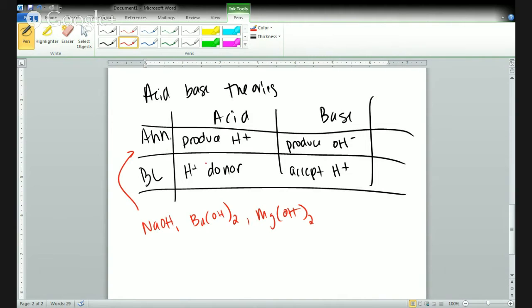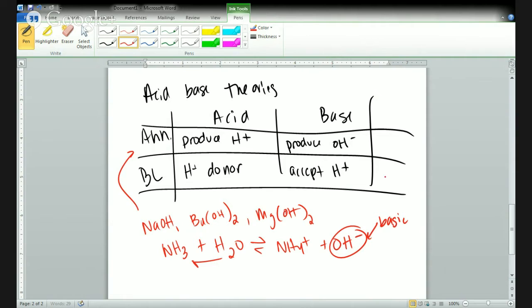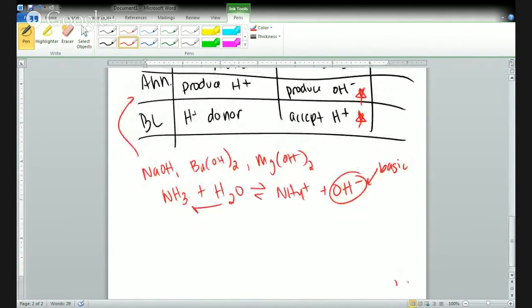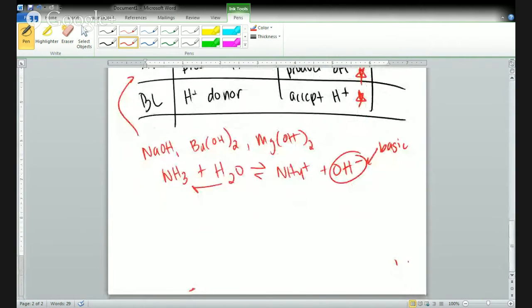Bronsted-Lowry broadens that definition. You don't have to have an OH, you just have to be able to accept an H+. So if we think about ammonia, when it's put into water, because it's a base, it can accept an H from water, and that makes OH- ions when it dissolves, which is why the solution ends up being basic. So this is the big difference between the theories: Bronsted-Lowry says you have to be able to accept H+, where Arrhenius said you have to be able to make OH-. I hope that helped. On to the next question.